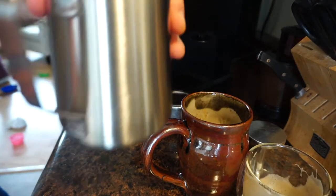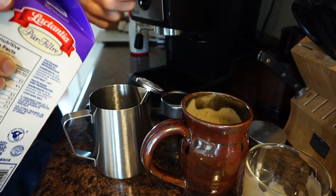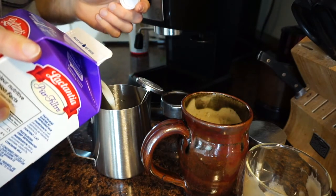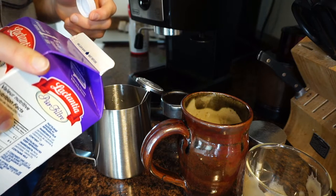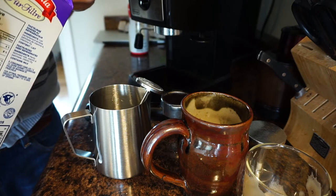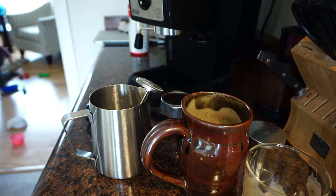Okay, so that's part one. Part two is you put some milk in this guy, and I'm gonna go get the milk now. This might be where I could use some work, as I don't do any measuring. I do use this thermometer, because I'm afraid of burning the milk. So I usually do it to like 160, 170 Fahrenheit.